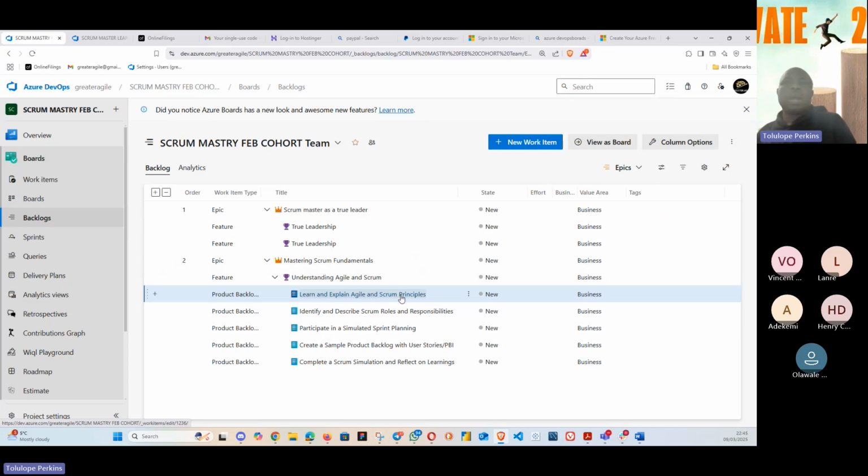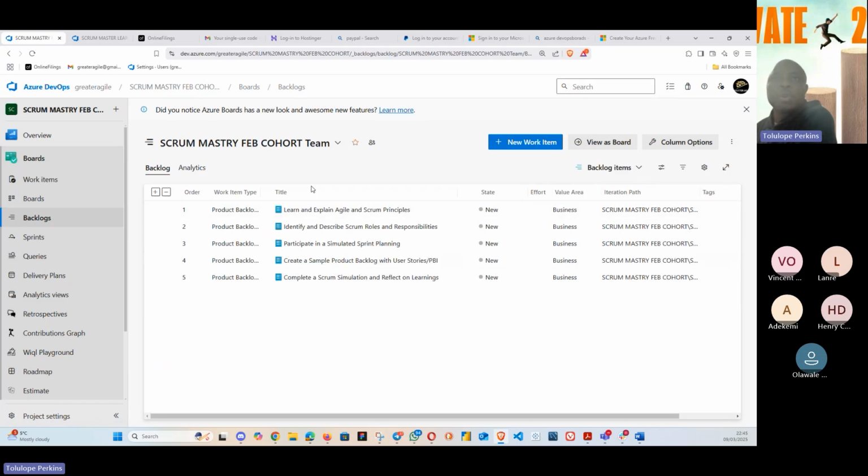Now we say sprint planning is about looking at our user stories, back and front, and then we're saying, okay, these are what we're going to work on. So for our sprint planning section, I'm going to toggle this to just feature our backlog items, because backlog items are the ones that you take into sprint.